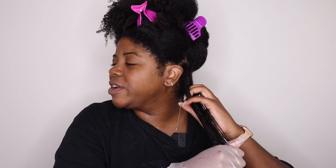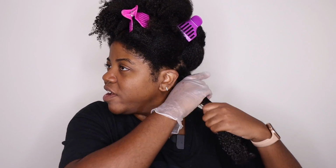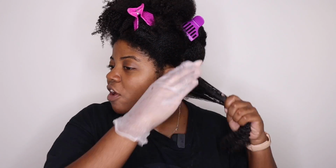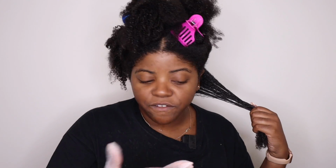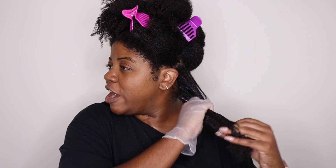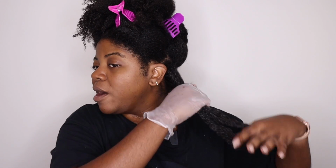First impression is that it feels really good on my hair. Because it's a little bit on the thicker side, it doesn't have a lot of slip. Slip is there, but my hair is also already detangled from pre-pooing, so I don't know. I wish it just had a little bit more slip, but so far I do definitely feel the moisture on my hair, so that's good. So I'm just going to continue to apply this throughout my hair.